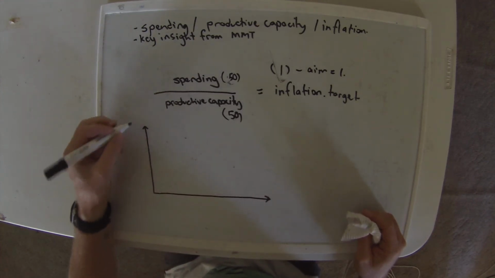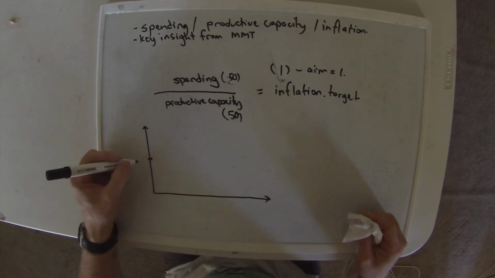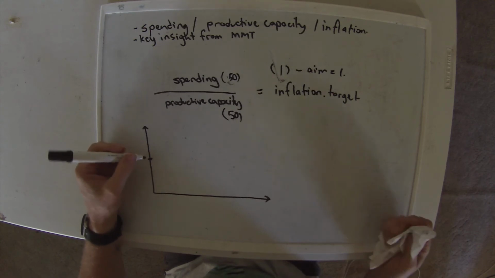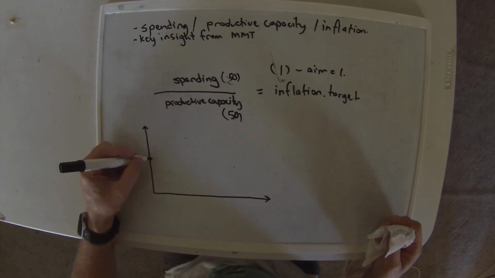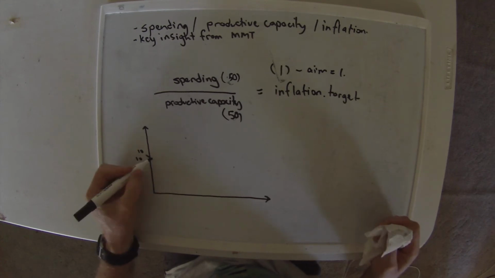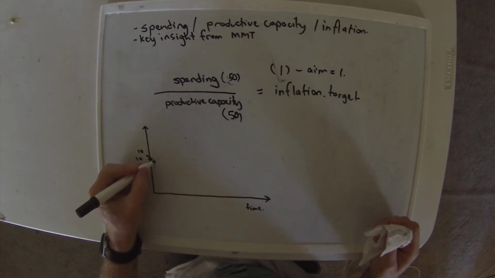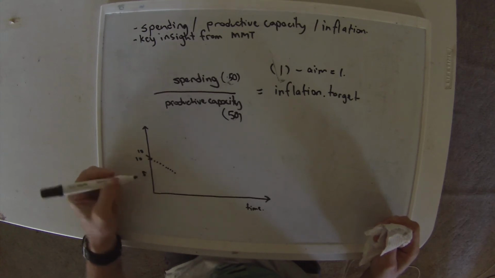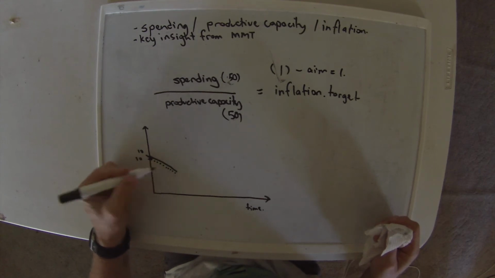Now, so I can explain it to people, I use a graph, like a timeline. Let's say our productive capacity was here. It doesn't matter what here is. Here can be 10, let's say. Then, if we want to achieve our inflation target of 1, what does our spending have to be? Our spending has to be 10 also, so I'll put that up there. Then I use a dotted line to indicate some change in productive capacity over time. If my productive capacity dropped down over time to 5, what do I have to do with my spending?